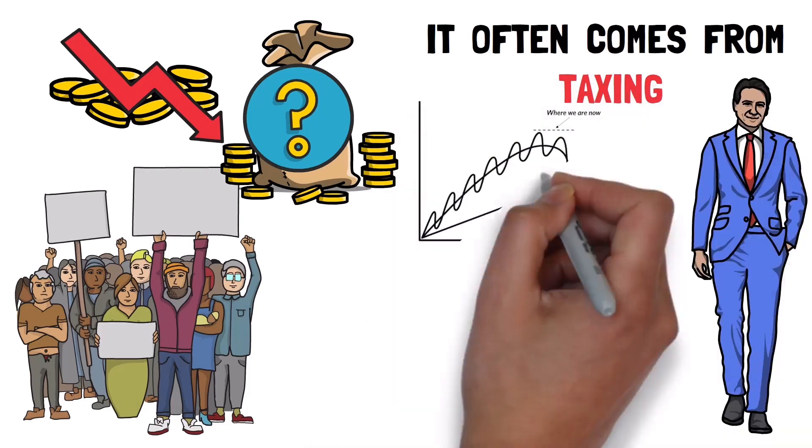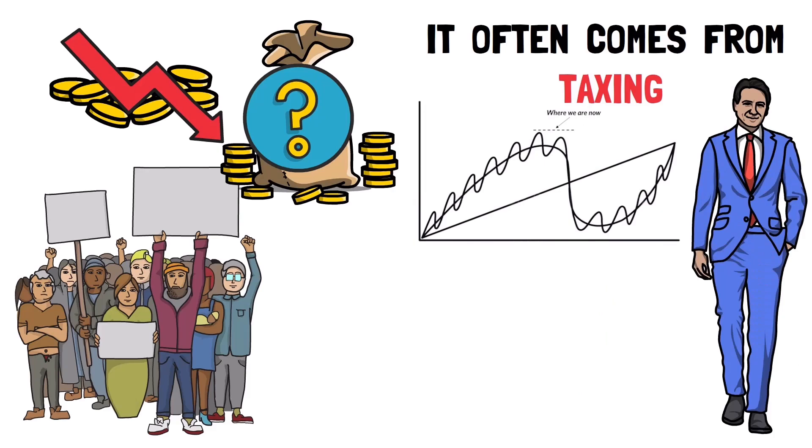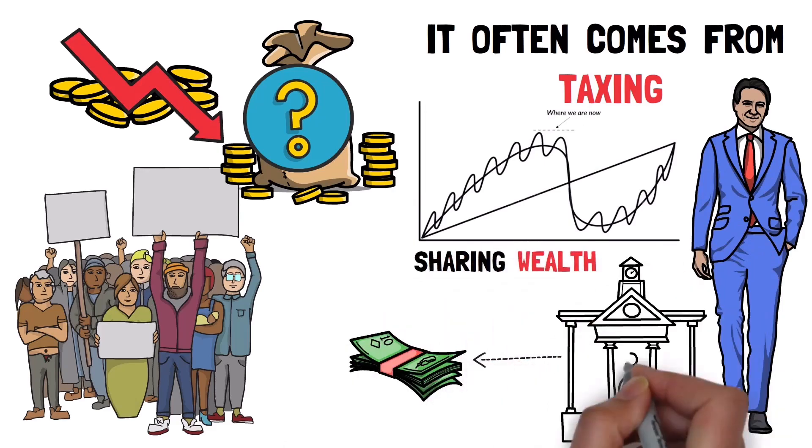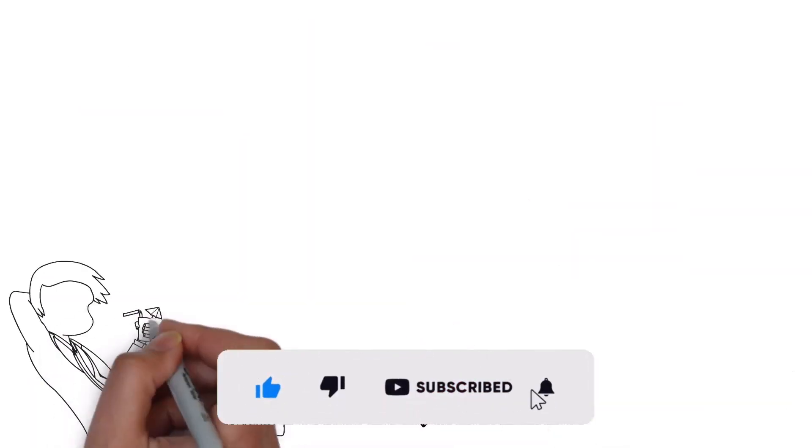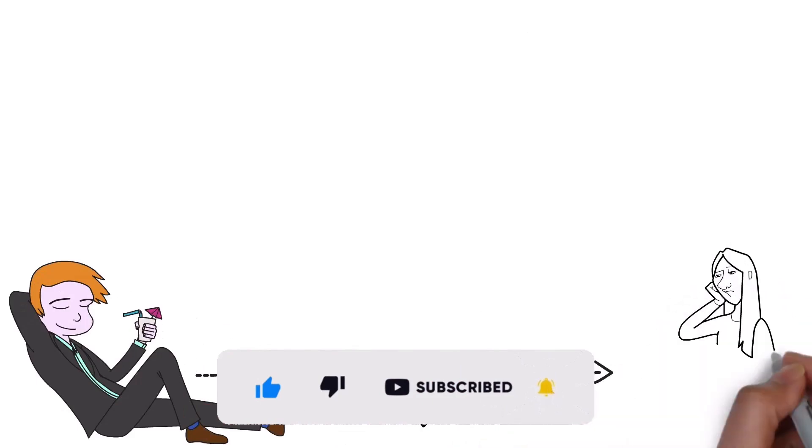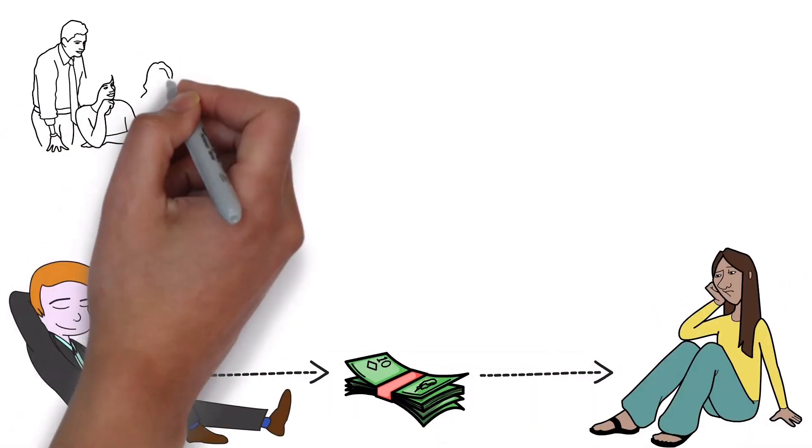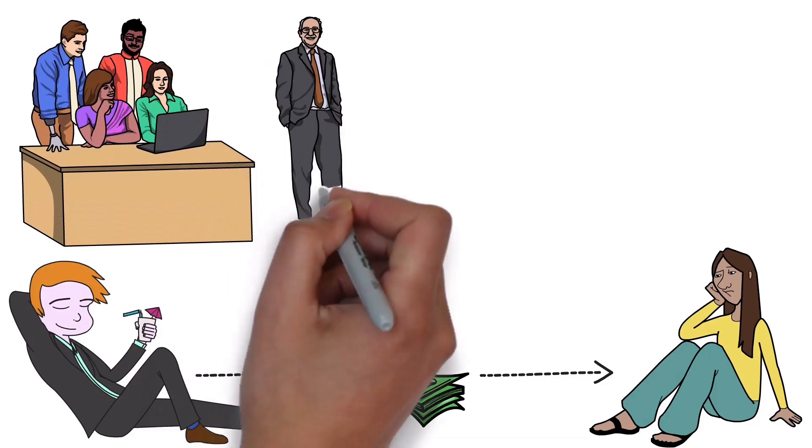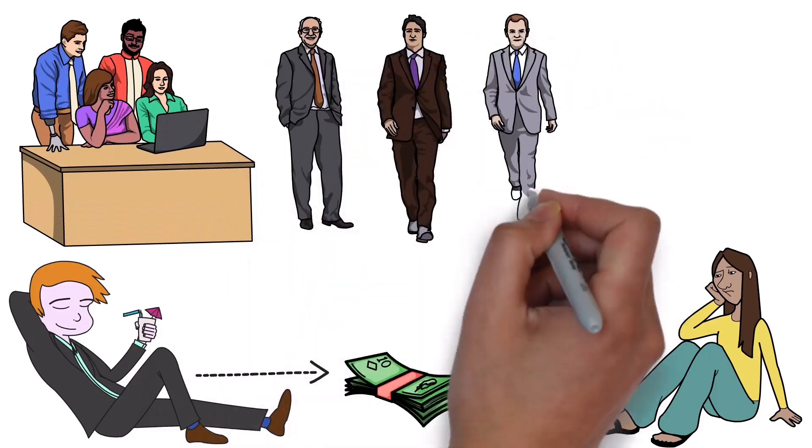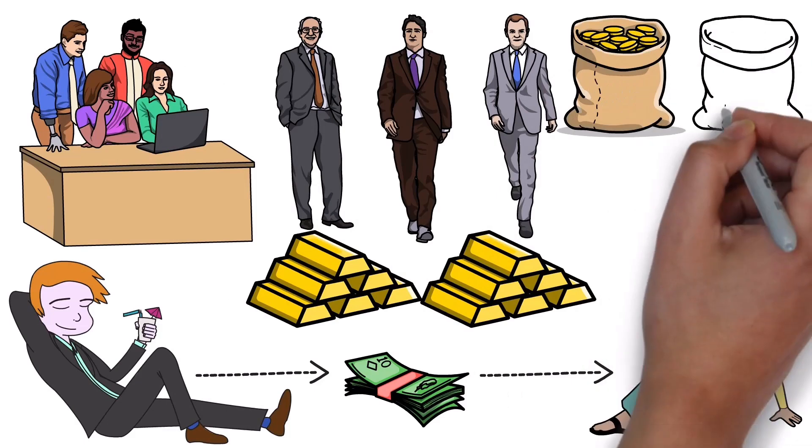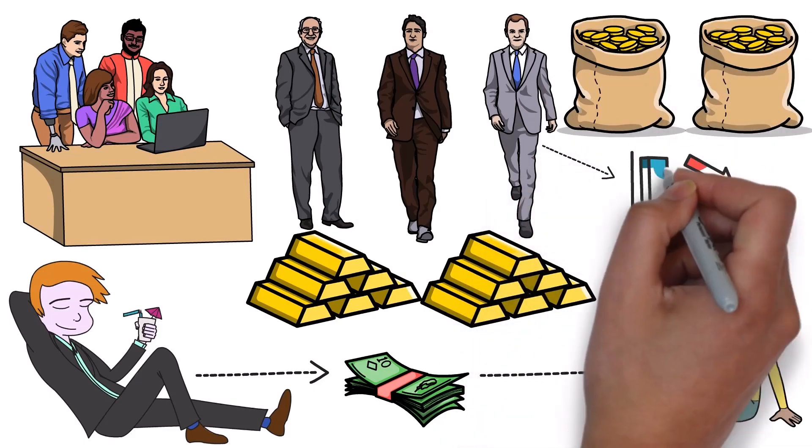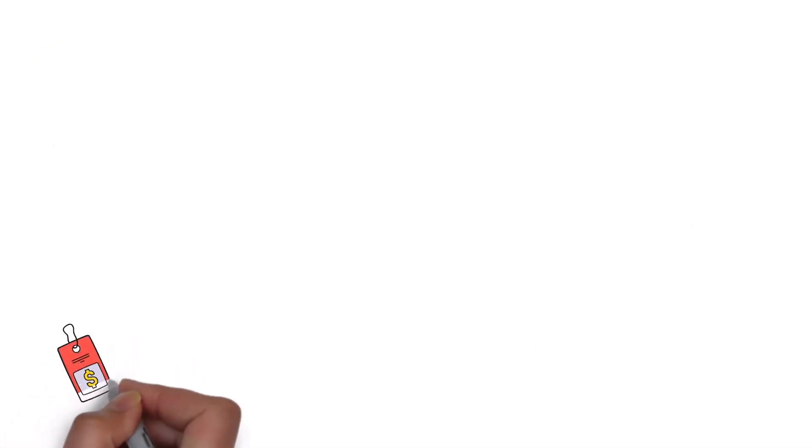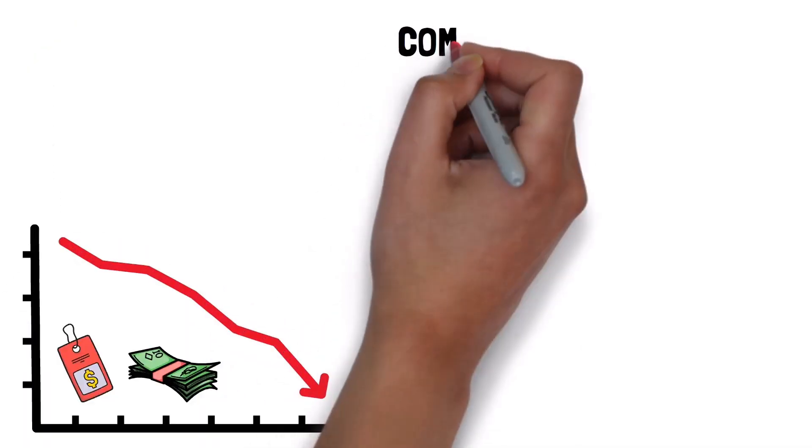This is the third part of a beautiful deleveraging plan, sharing wealth. It's not about taking money from the government and giving it directly to people. It's about taxing those who have more money and giving some of it to those who have less. This helps the government fix its budget. Especially when a small group of rich people have most of the wealth and can afford to pay higher taxes. Now, this third part of the plan also leads to deflation, where prices and incomes tend to go down.